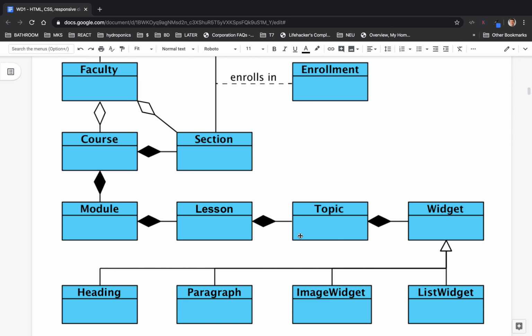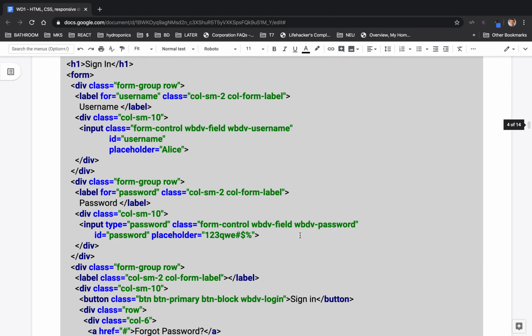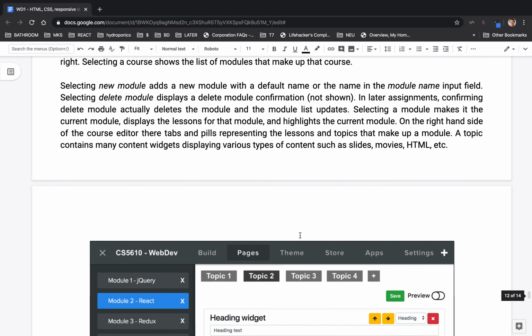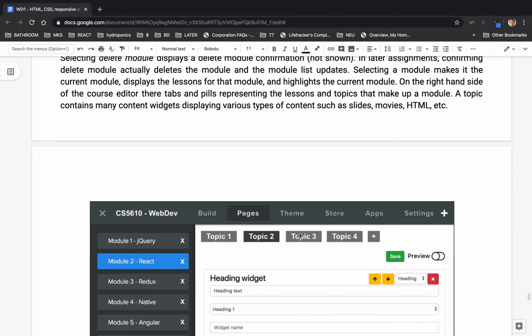Okay, so graphically, in the course editor, it's represented as follows, right? When you click on the course, you see the modules for that course. If you click on a different course, you have different modules. Again, eventually, right? Right now, it's just static. It's always the same modules for any course, yes? But as we add databases and whatnot, then it will be dynamic, yes?